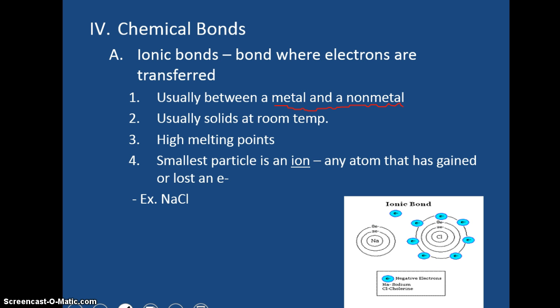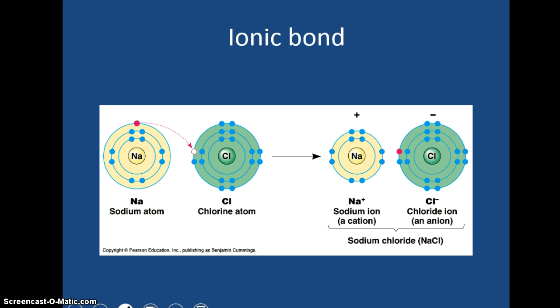Here would be a picture of NaCl where you see that the one electron from sodium is being transferred to chlorine so that they both end up having 8 electrons around so that they become stable. Here's another picture of the exact same thing without it moving. So the one valence electron from sodium goes to chlorine. Chlorine now has 8 around it. Sodium has 8 in its inner shell to become stable.